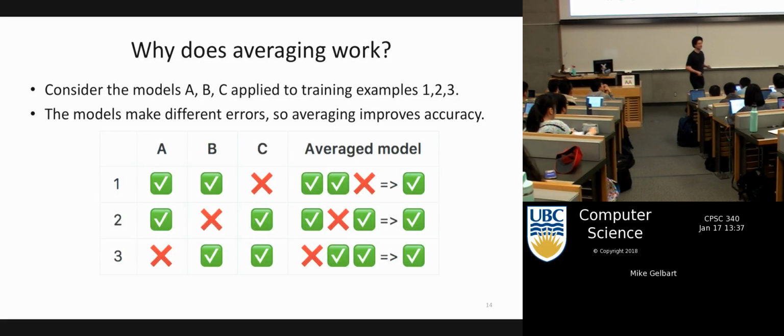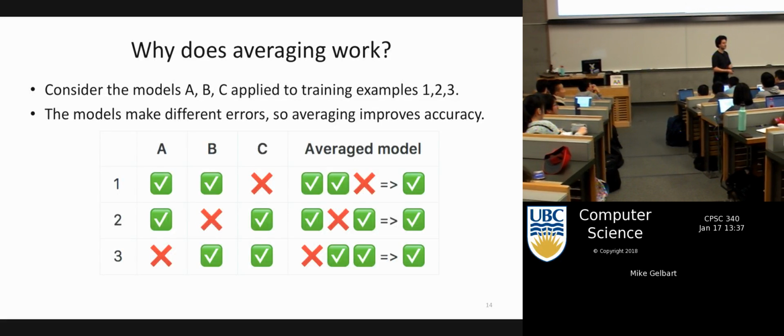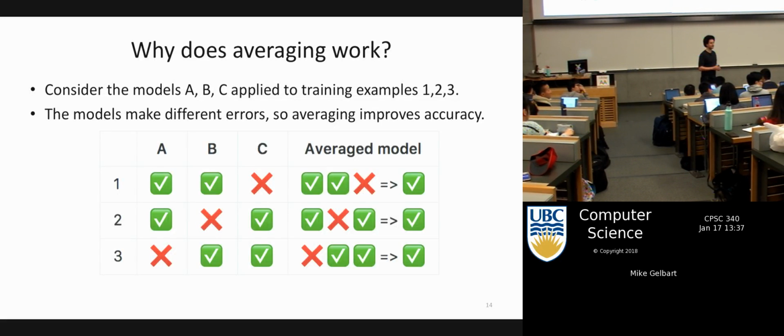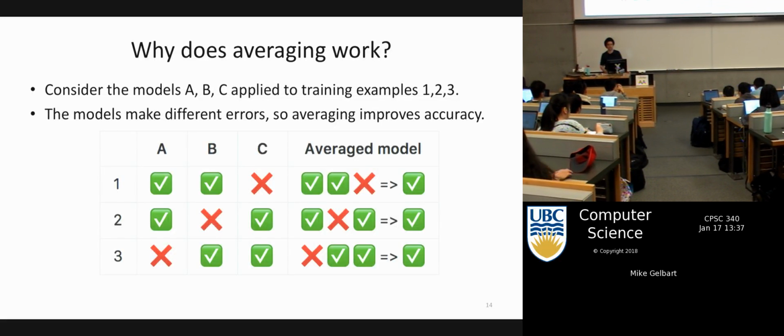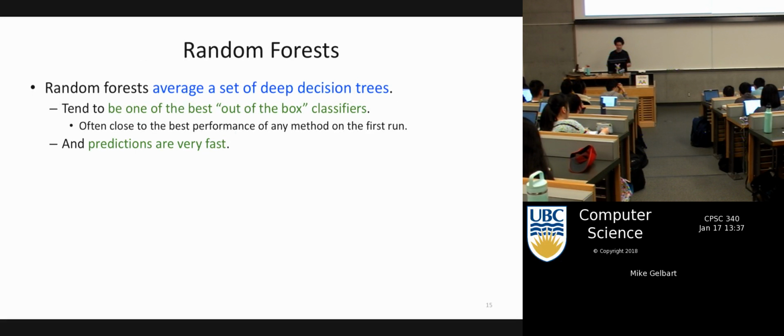What's your name? Corinder. Yeah. Are there restrictions on how the models are trained? Like, do they have to all be trained on the same data set or anything? The question is, do the models all have to be trained on the same data set? So this also relates to what Mohammed was saying about different domains. No, they don't all have to be trained on the same data set, and we'll talk about that very shortly. Right now. Okay, random forests.